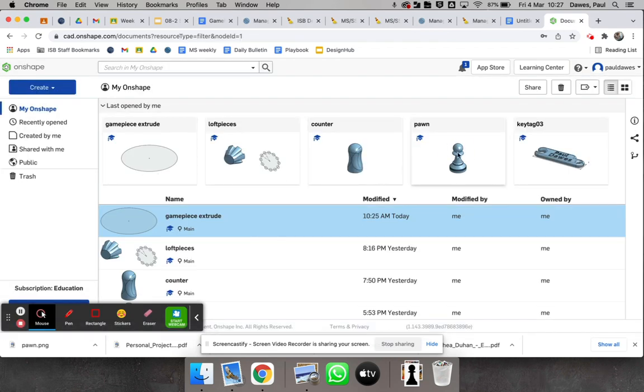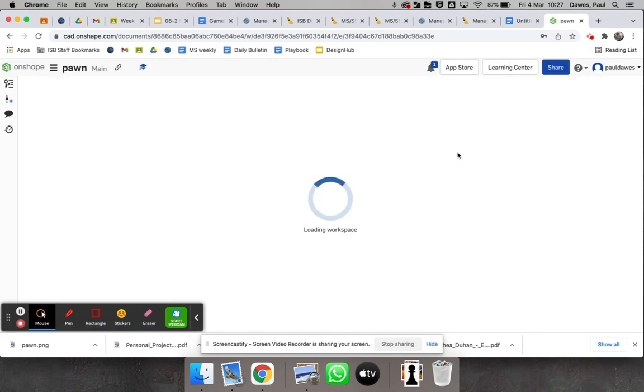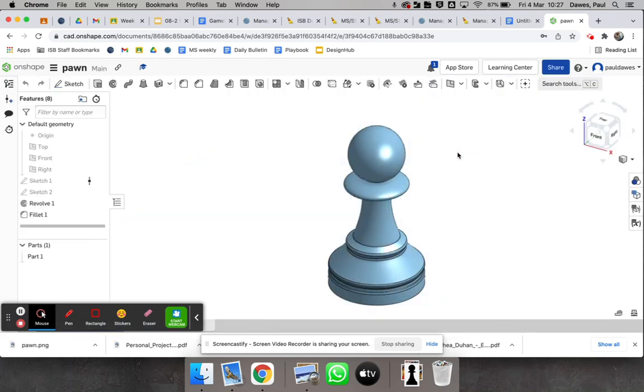You can see that's one that I finished just before. And I will actually go and create something like this now. Obviously, you don't need to create something that you've stolen off the internet, but that's basically what I've done here. You can see down here I've downloaded a JPEG version of this. I've imported it into Onshape, and then I've gone and traced it and revolved it. So I'll show you how to do that process.